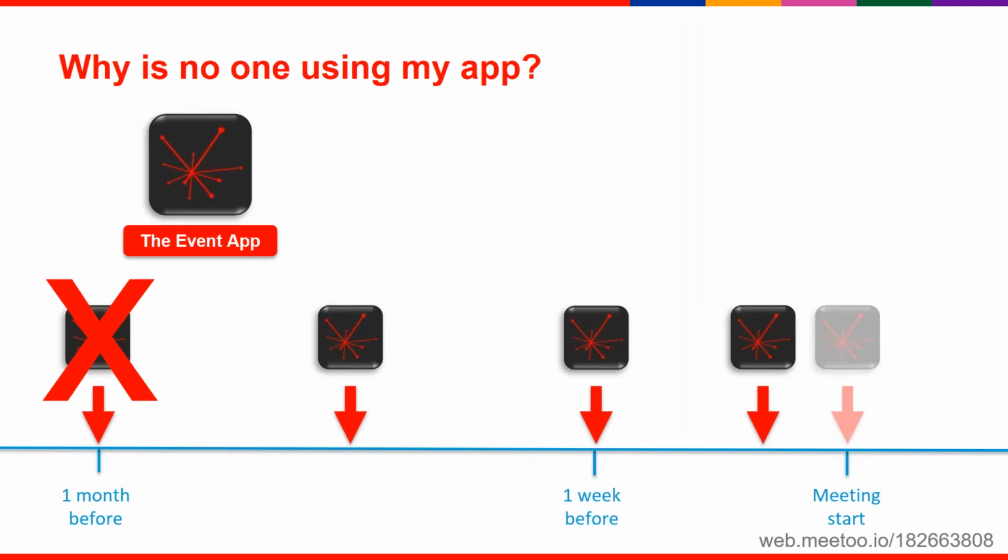At the event itself, it's worth considering putting some signage around the event to remind people that the app is available, and also having a dedicated app help desk, so people can come along to the desk and get help with logging on to Wi-Fi and actually downloading the app.